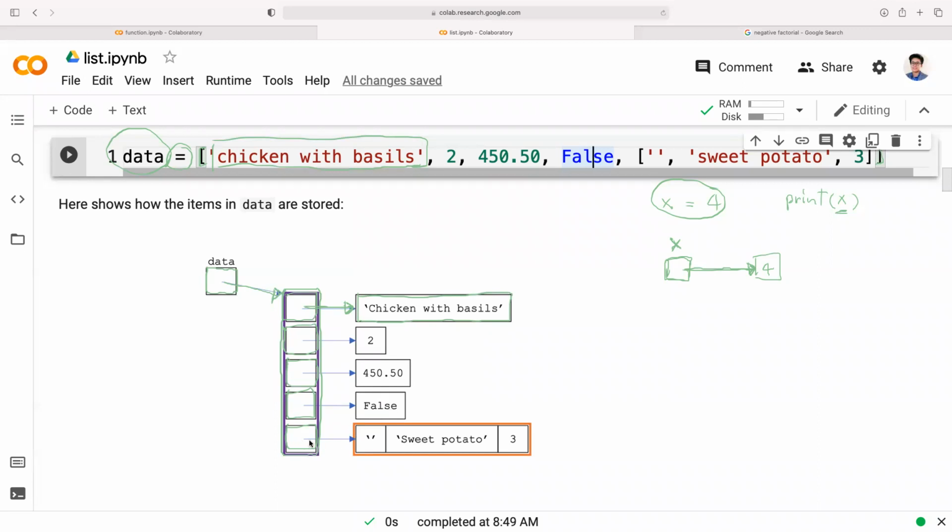The last position, I wrote it wrong here, I'm going to change it later and update the Colab. Actually, it points to a list, which is a collection. This list contains multiple entries, like multiple variables inside, and for each one it needs a pointer to the real value, like the empty string and this sweet potato here.